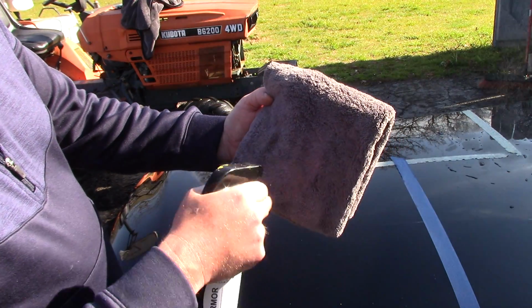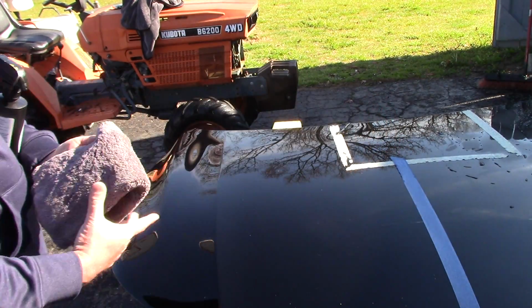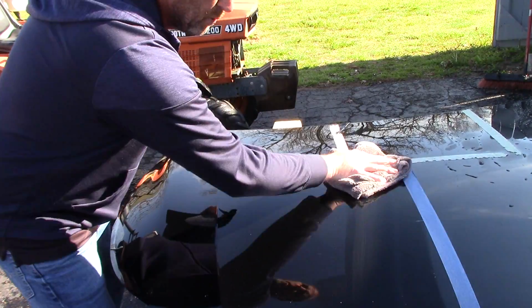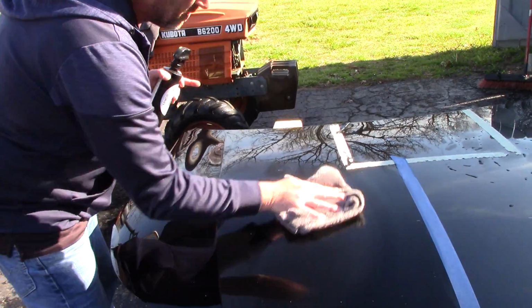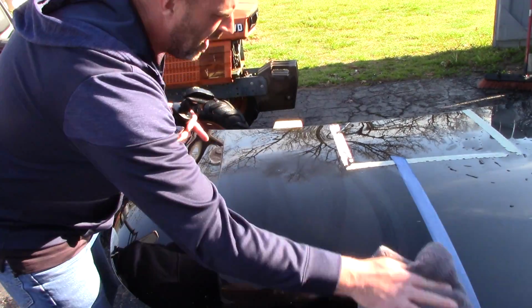I'm going to put 1, 2, 3, 4, 5. I'm going to try to do this whole panel in one swoop. You'll notice when you put DPC Armor on the paint, it will drastically change the shine and gloss.